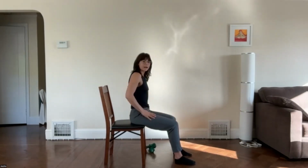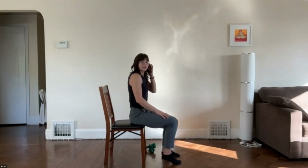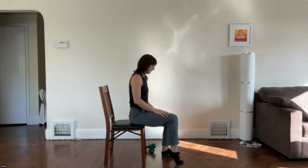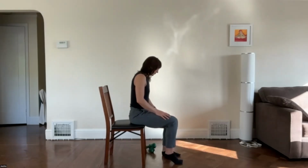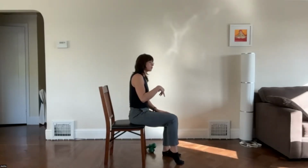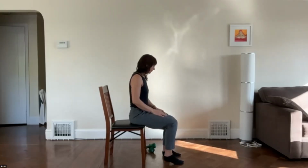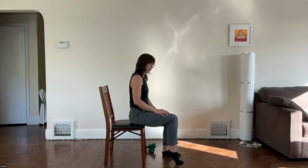We're going to give our hips a little break, or spine a little break, and move the attention to the feet. So we'll go into a few heel raises here in seated. We are going to do these standing later, but just finding that mobility in the foot and ankle. So toes stay down, but the heel lifts and lowers. It is also helpful to have that mobility in the foot and ankle when you're putting on socks and shoes, right? When we want to try and wriggle our foot in, it's good to have that strength, that mobility to do so. A couple more.